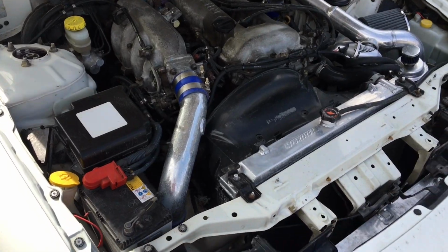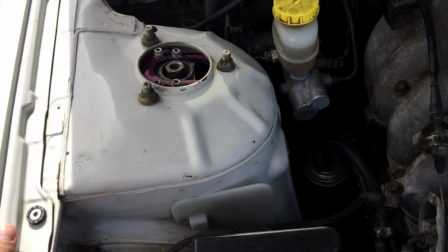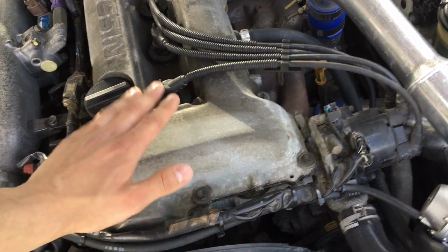So today, or at least this first part of the video, I'm going to be putting my rear diffuser back on. And I have seen the tremendous amount of comments of you guys telling me to clean my bay. I kind of did a quick clean, strut towers, all around the rod support, kind of around this area. Also, so many of you guys have been telling me to paint my valve cover at least.